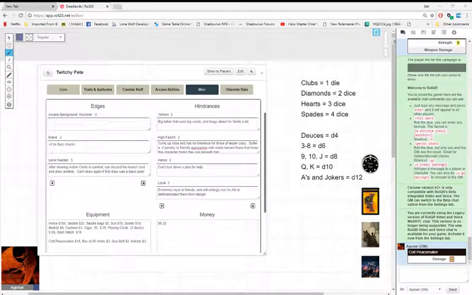Alright, so I'm back with the next step. I needed to choose some edges and hindrances. In order to be a huckster, I had to have some points for edges. You can only get those with hindrances. So I took Tin Horn 2.